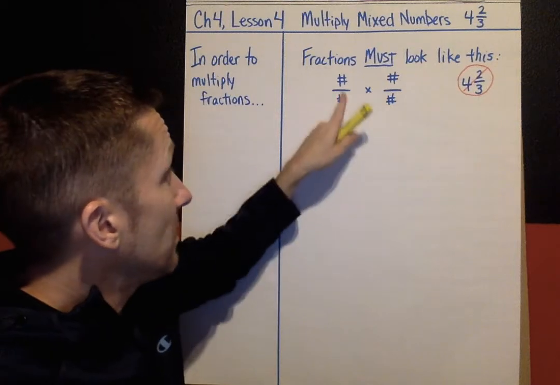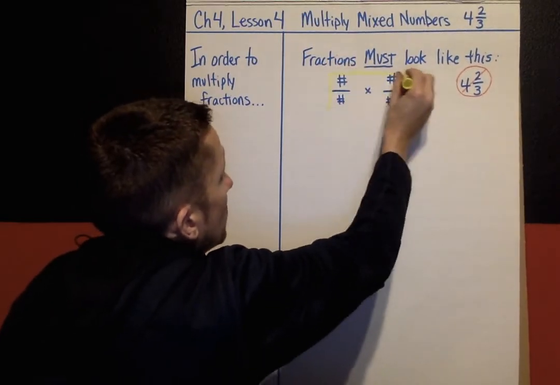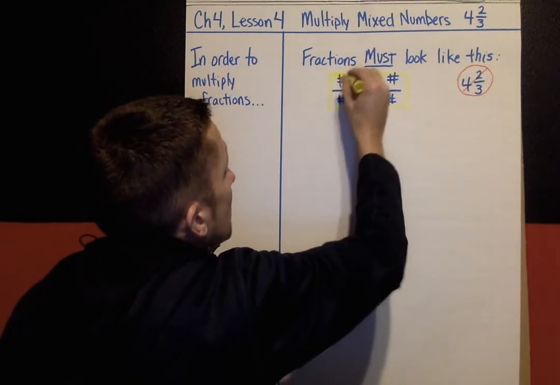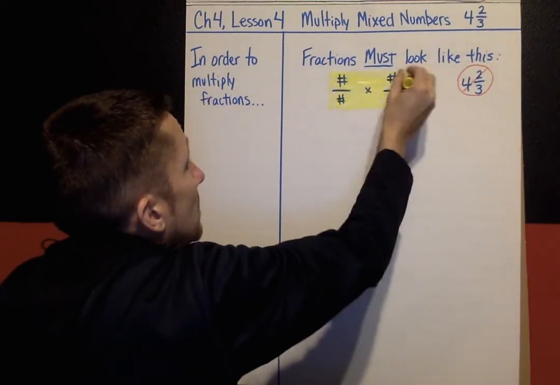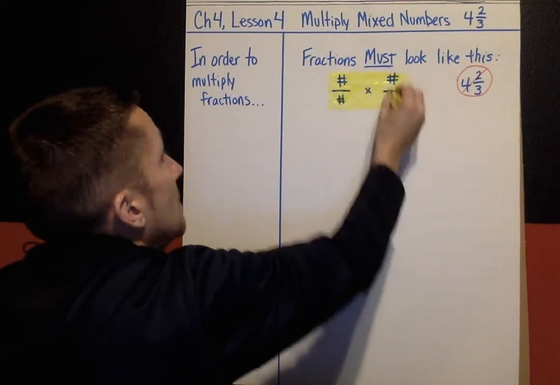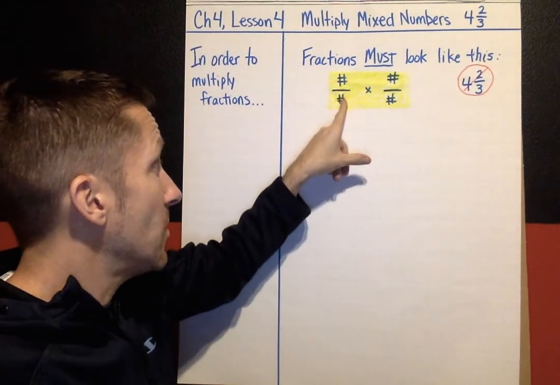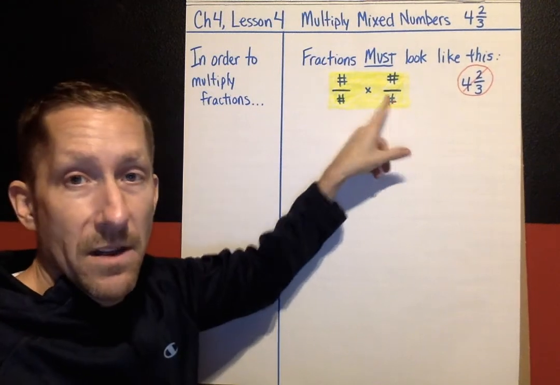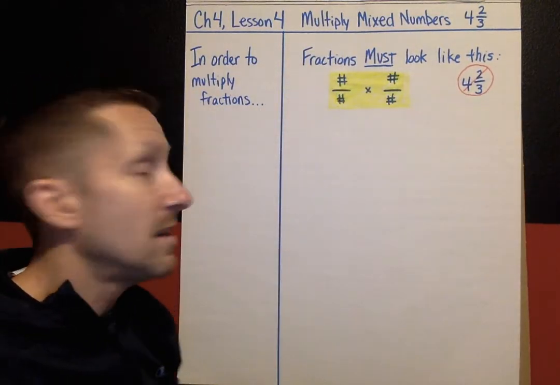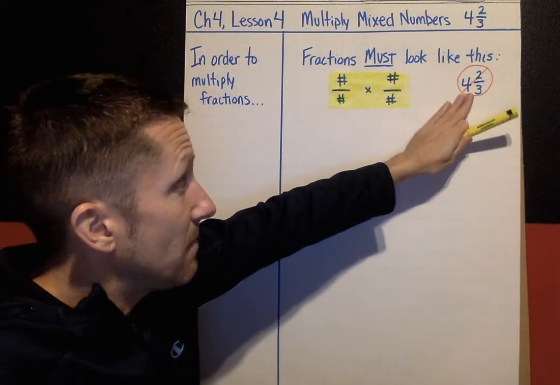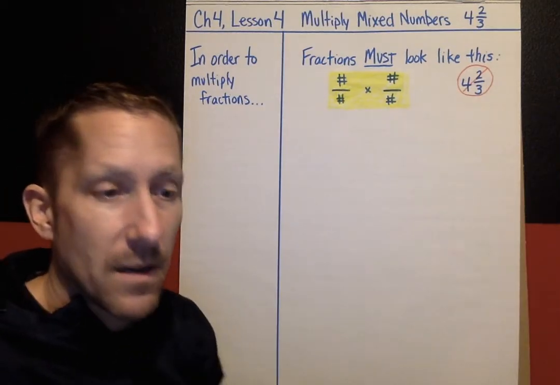I have to change this so that it looks like a number over a number — and I'll get to how we do that. In order to multiply fractions, you have to get your fractions looking like a number over a number times a number over a number, then you're good to go. We know from previous lessons you multiply numerators across and denominators across. A mixed number does not look like that — it's got a whole number next to a fraction, and that's not something we can multiply with.